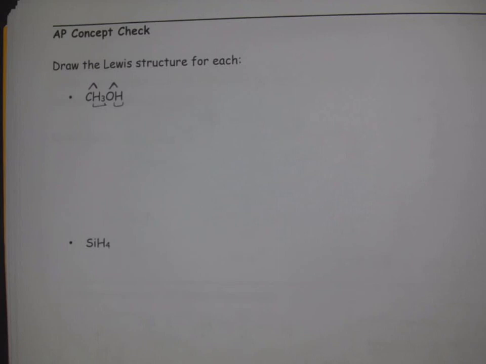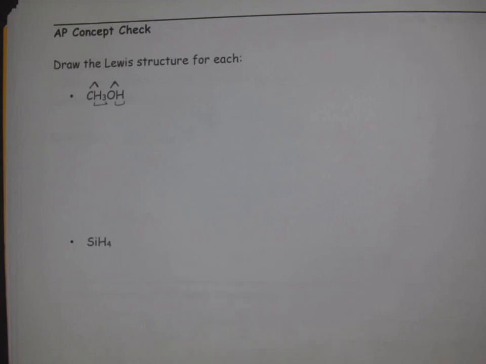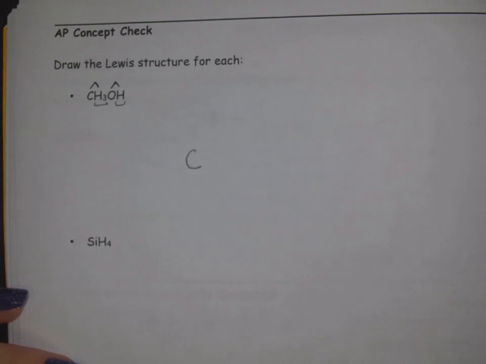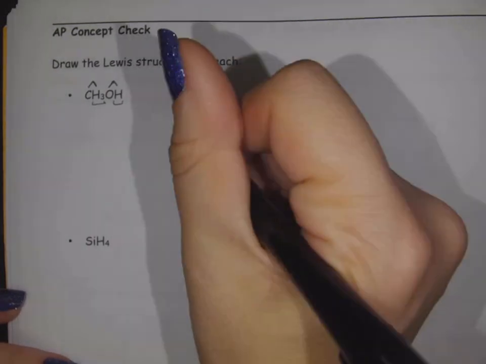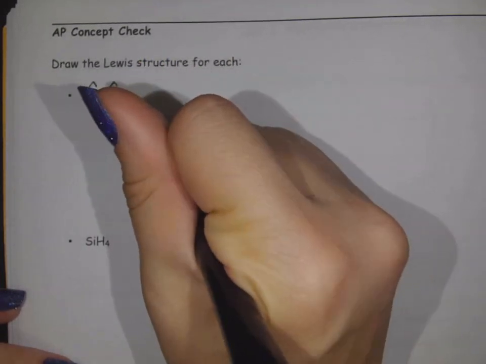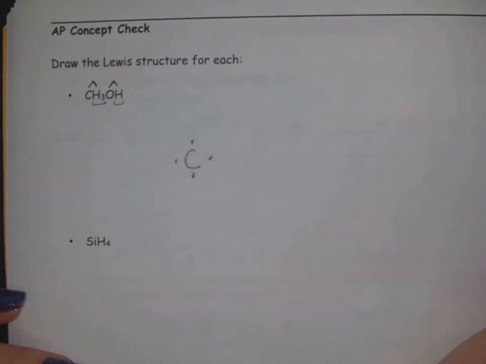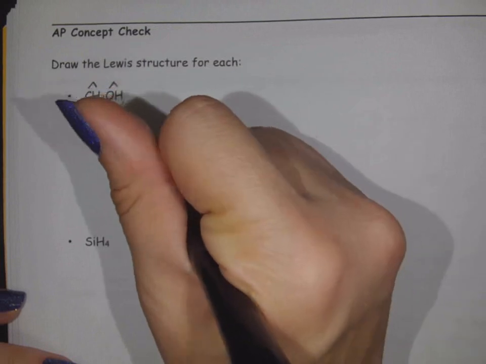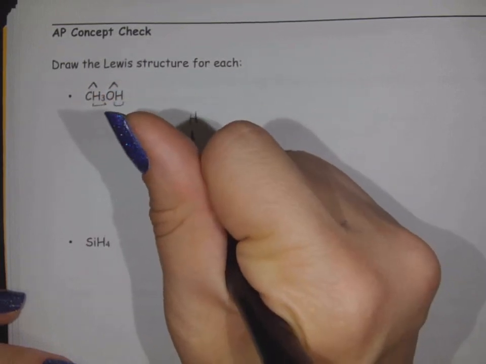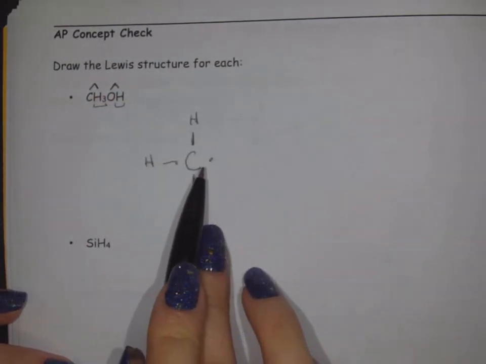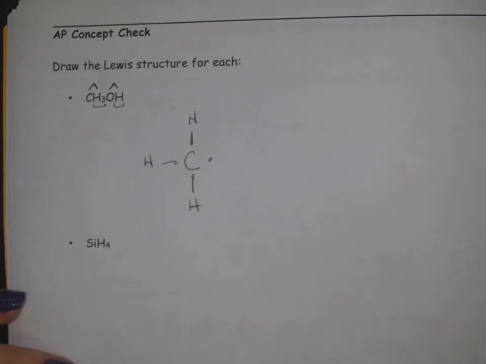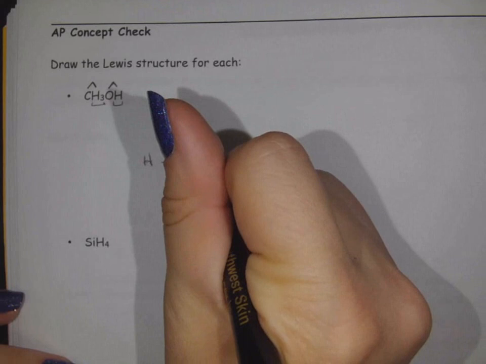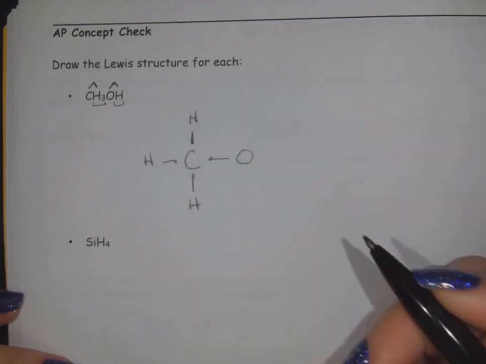Another little tip or trick is that carbons tend to be in the center, and if you have more than one carbon, they form a chain. So I'm going to put carbon in the middle right now, and carbon has 4 valence electrons. 1, 2, 3, 4. Okay, and we're going to be bonded to 3 hydrogens there. But that leaves one here because it's going to bond to the oxygen. So I'm going to start by bonding to this oxygen.